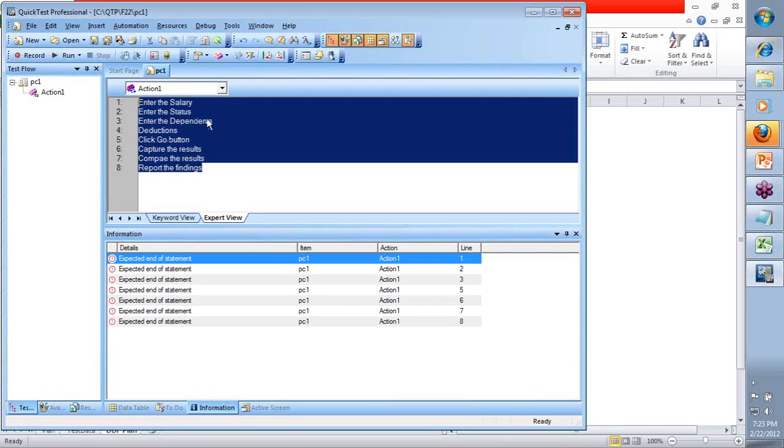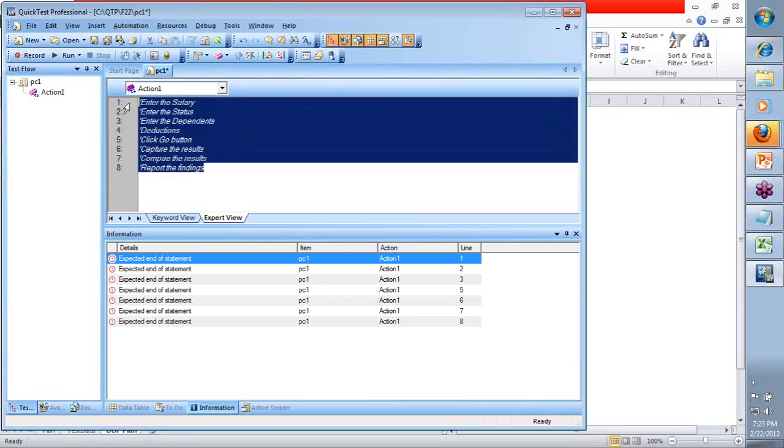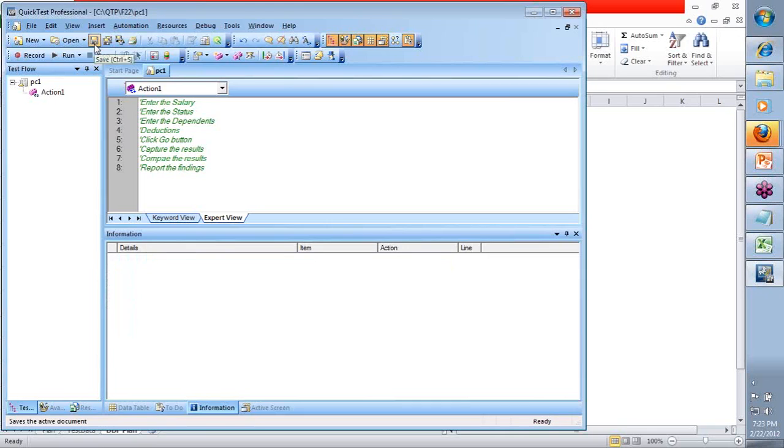So for now we have to give an instruction to QTP to treat them as comments, and the way we'll do it is by pressing Control M. When I do Control M or click this icon here, we are converting this text into comments. QTP will ignore anything that is starting with this apostrophe. The reason is it treats everything that comes after an apostrophe as pure English, that is our comments, and it will not treat it as VB script. Now if I save it, it will be able to store those exactly.